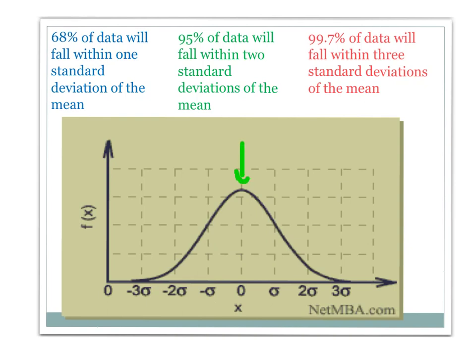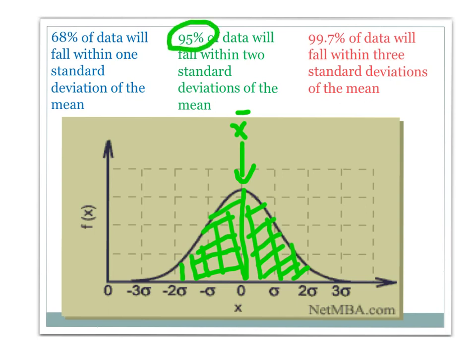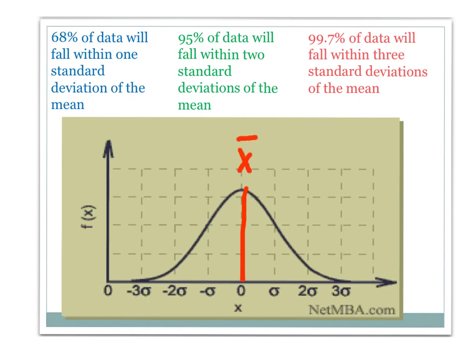Very common number that does need to be memorized. So now if you, again, we're starting at the mean, which is in the middle, and now you go out two standard deviations away from the mean. So I go, I start from here, and I shade out two standard deviations, both to the left and to the right of it. It will turn out that now 95% of the data, that virtually all the data will all be within two standard deviations. 95% of our data will be within those two values, whatever those two numbers are. Now if you were to go out even a little bit farther from the mean, so remember the mean is right there, and I go out three standard deviations away. So it's just quite a bit away from the mean. You will get virtually all the data, 99.7% of the data. Basically, all the data will be within three standard deviations. Anything beyond that would be not considered very normal.